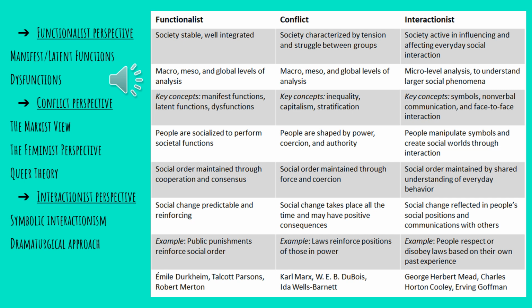So lastly, I've got the chart from the textbook. Your textbook goes into more detail on all of this. But by looking at the three major sociological frameworks, we can have a better understanding of how sociologists seek to explore social behavior. We can take one social issue and look at it from all three perspectives, and we'll see things quite differently.